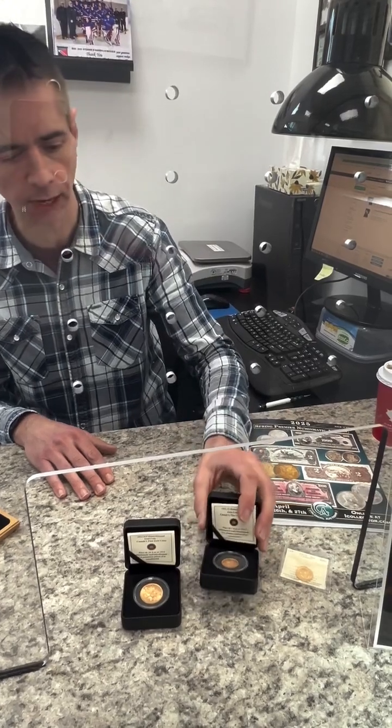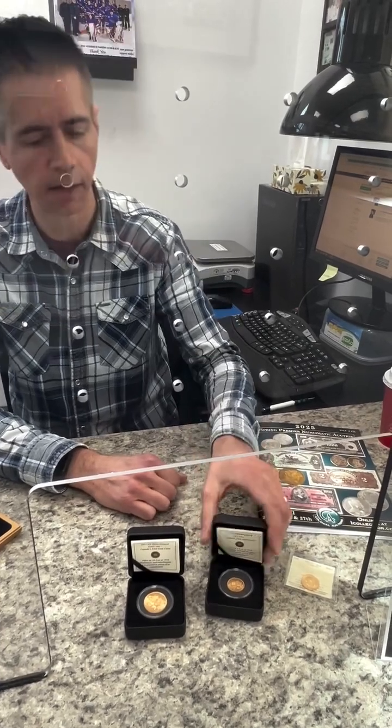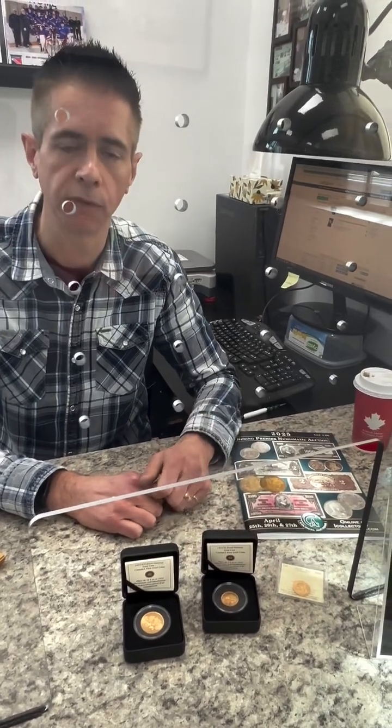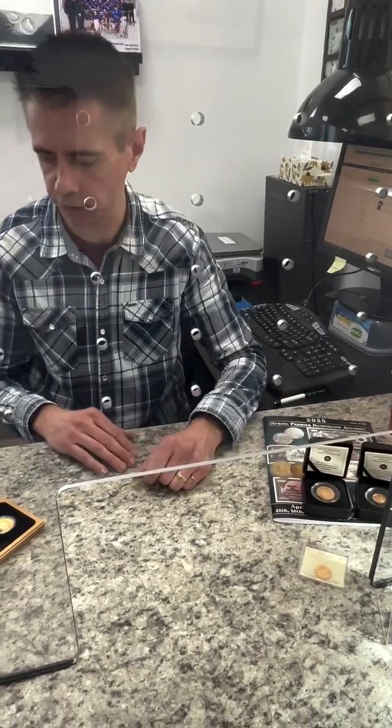But they come around now. So these are 2 of the 6 coins you can possibly get, because these gold coins were produced in 1912, 13, and 14. You can get both a $5 and a $10 gold. So those are in the auction. They always do very well because of the packaging.